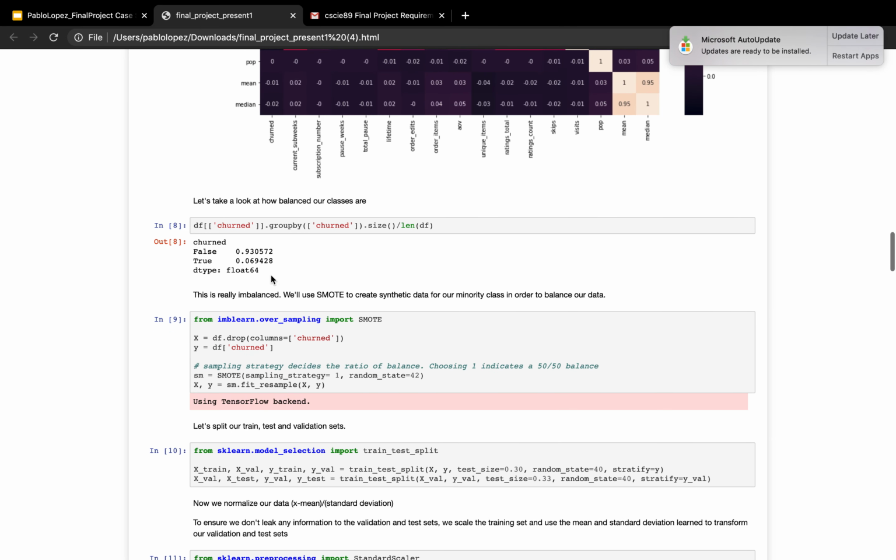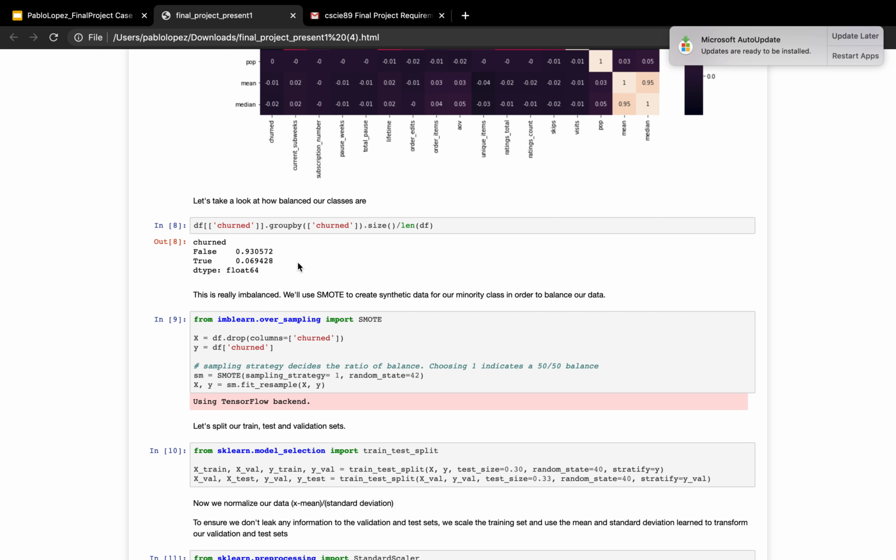In here we see the balance of our classes. We see that 7% of customers on a weekly basis will churn and 93% won't. This is very imbalanced. And so we use SMOTE to create synthetic data for our minority class in order to balance our data. So SMOTE uses k-nearest neighbors to create the synthetic data.